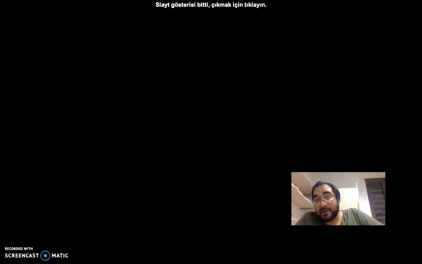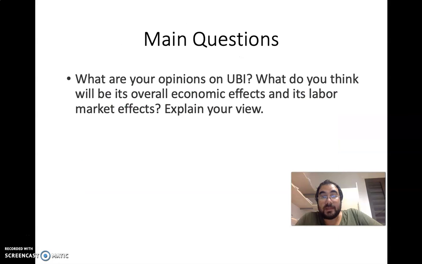So this idea is not new, actually. It is an idea which famously is both promoted by some left-wing politicians and right-wing politicians, but also opposed by left-wing politicians and right-wing politicians. According to some ideas, this type of income might help workers to be more productive and find jobs where they are more productive, instead of desperately going to the first job they find and staying in a job which doesn't match their skills.